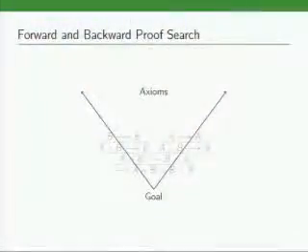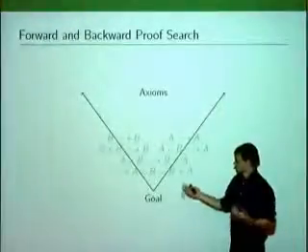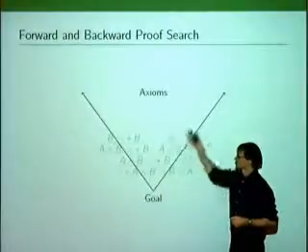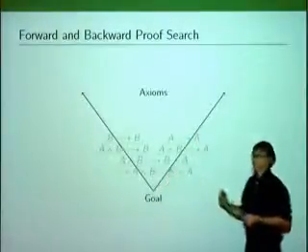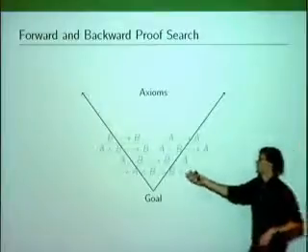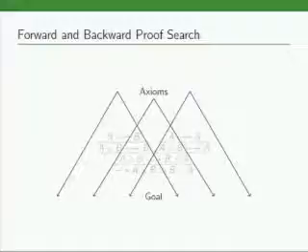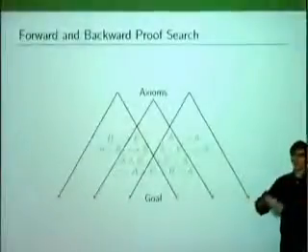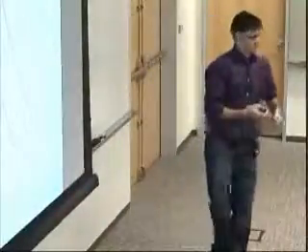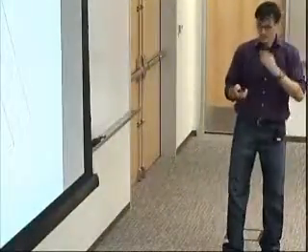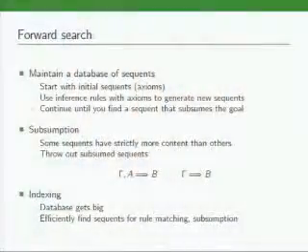So what is the inverse method? So here's generally what you would expect if you're setting out to prove a theorem: you want to search backwards. So if you're trying to prove A and B implies B and A, you can use the implication right rule and then try to prove the axioms in that way. So the forward search looks a little bit silly. It starts off with axioms and just generates all the possible facts that could possibly follow from these axioms. And it kind of seems like a bad idea.